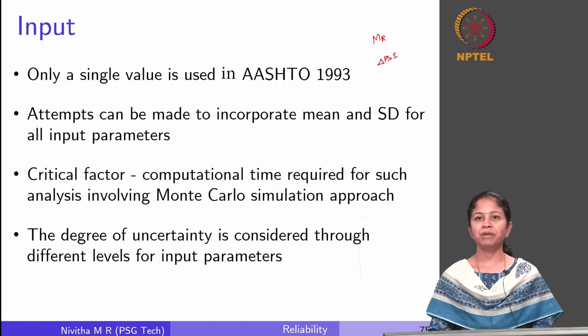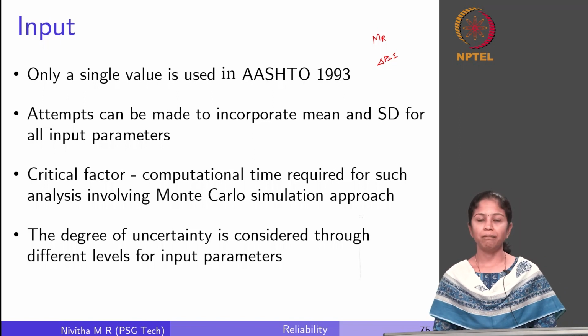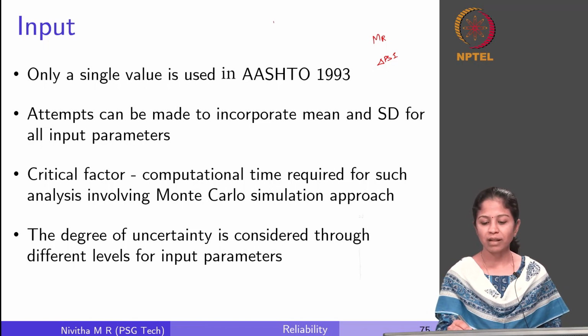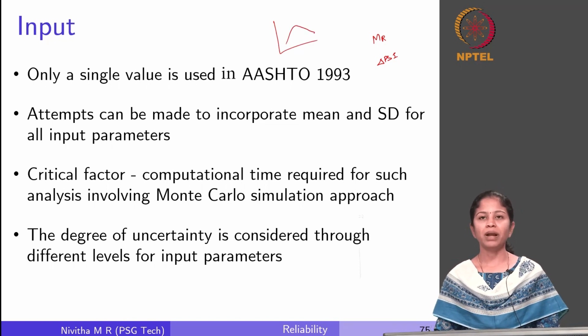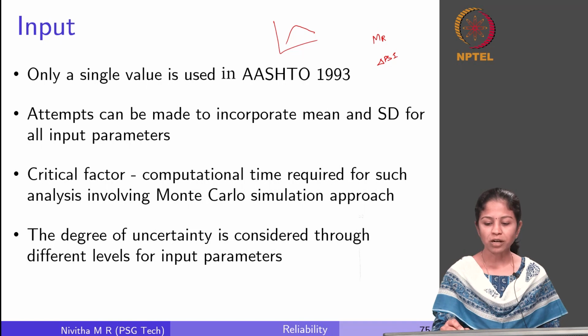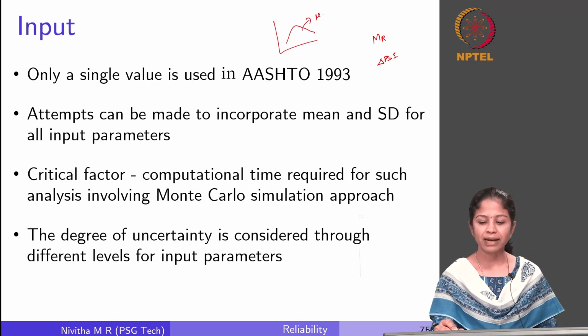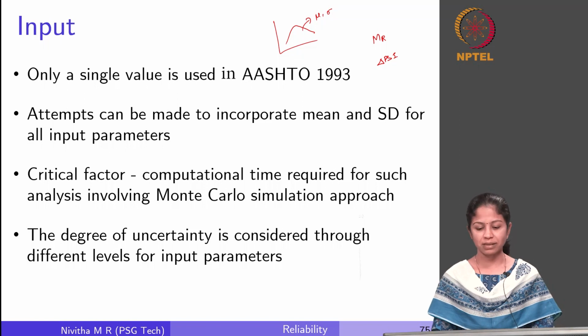Again, in the previous lecture when we were discussing, we have seen the variability in layer thickness, and the variability in material modulus. All these things we saw could be approximated with a distribution. More commonly, a normal distribution can be used to represent the variation in the data. When I plot a normal distribution like this, we said this can be characterized by the mean and standard deviation value. So, using these two parameters, we can obtain a distribution for all our input parameters. This is something which we had seen in the last lecture.